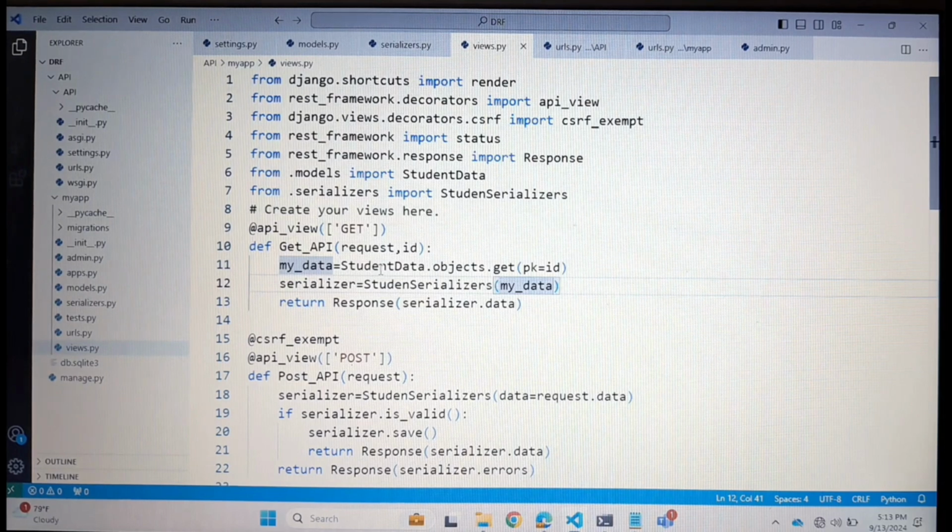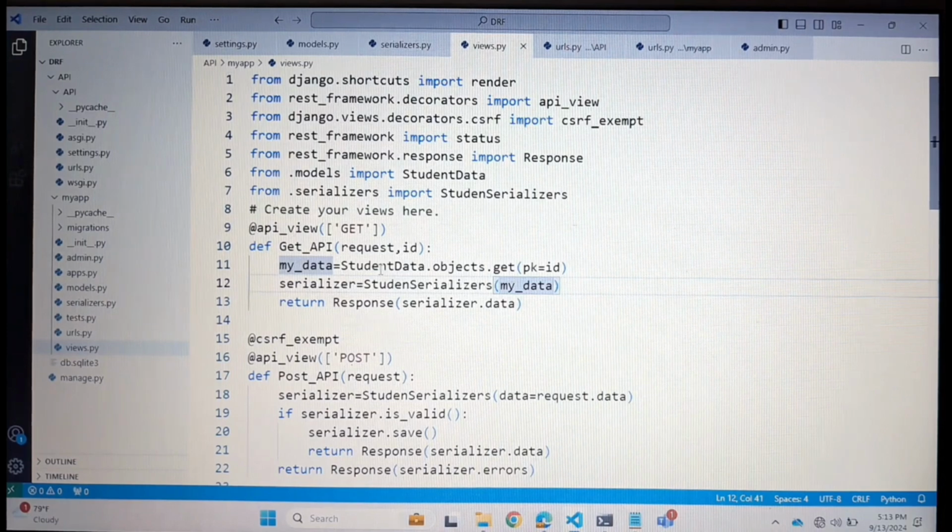Second thing, you can tell them you know how to develop the API with the help of the function-based view. Right now, what we have seen, how we can develop the APIs with the help of the function-based views. And trust me, function-based view APIs and class-based view APIs, there is very slight difference, okay? Based on the scenario only, you have to understand which APIs you have to develop, either class-based or function-based.